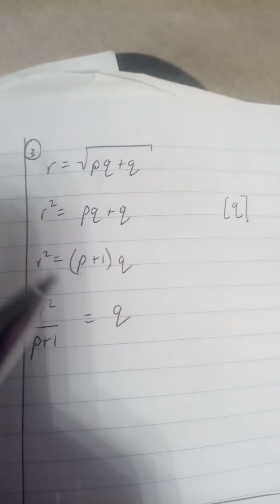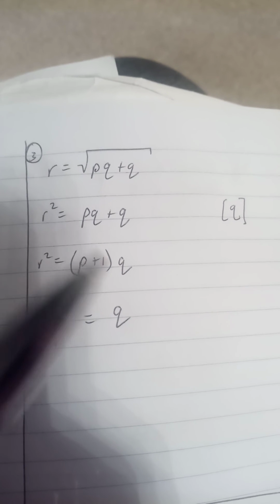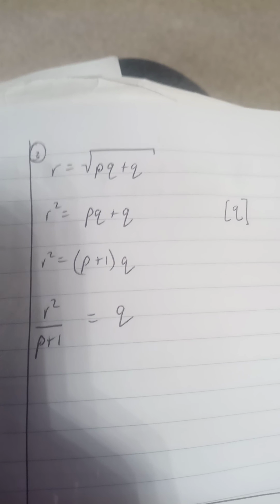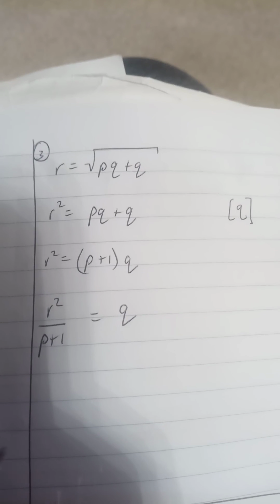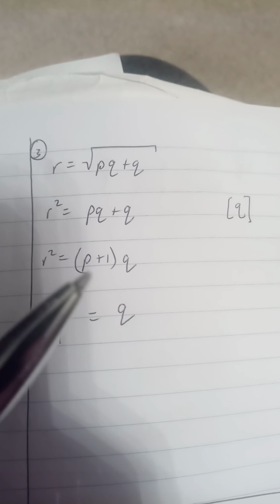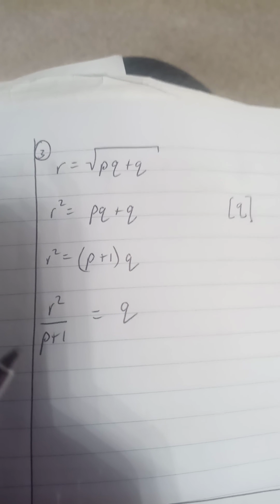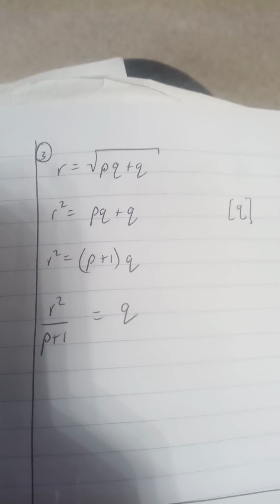Now we're going to check that before I go forward. q by p gives me pq, and q by 1 gives me q. So this is definitely correct. Like I said, the subject of the equation is q, but right now the thing in brackets, the p plus 1, is multiplying the q. So all of that needs to be brought across, and when it's brought across, it does the opposite of multiplication, which is division. So we get q is equal to r squared over p plus 1.